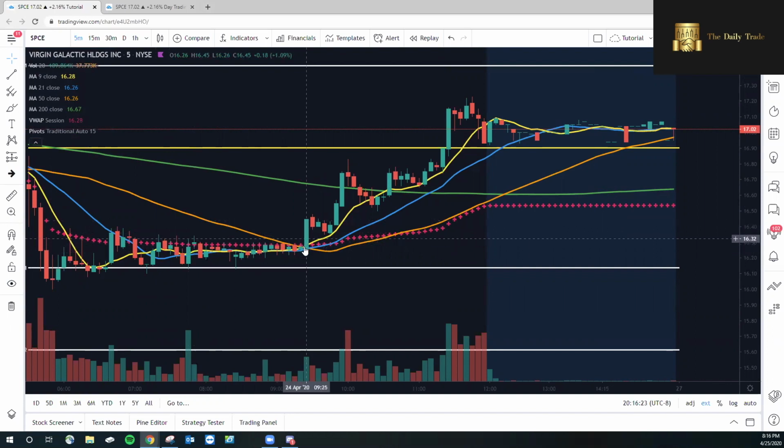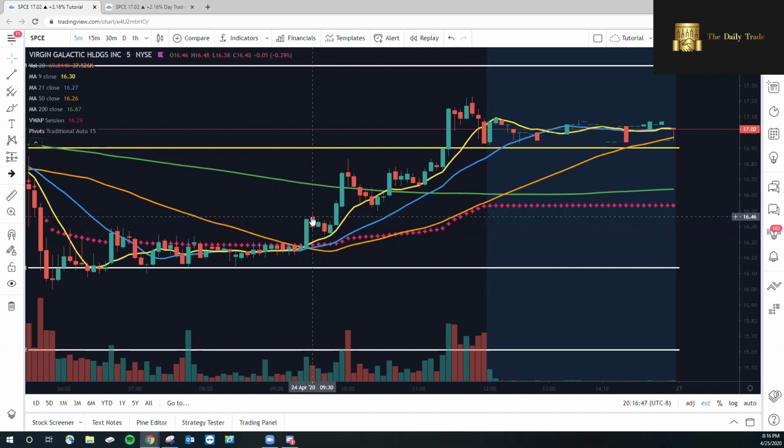This one had the volume when it broke out, and it stayed over the 9-day moving average. So you're able to see that easily, and you're able to indicate, all right, it's a good time to get in. But most likely on the breakouts, you're going to see a nice little slant of retracement back to your indicators.